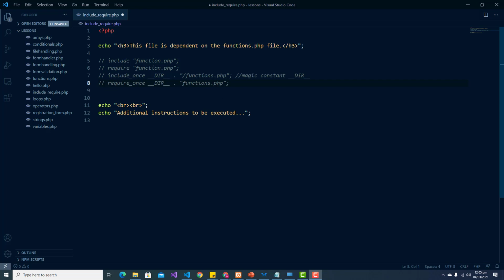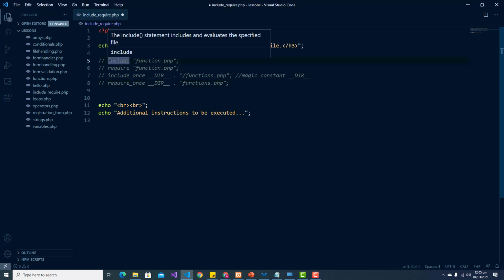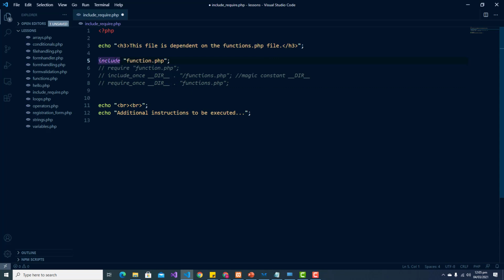All right, so let me uncomment this first line. So right now we are including our functions.php file that we already created in a previous lesson, and we want to include it in this file.